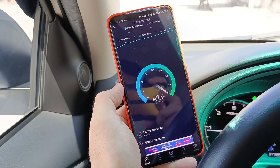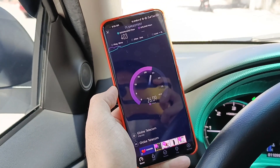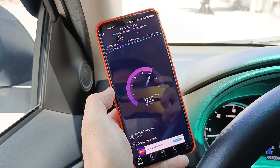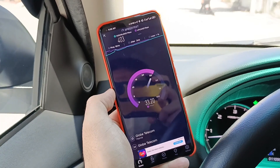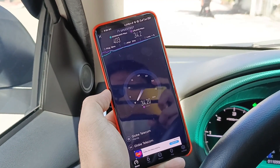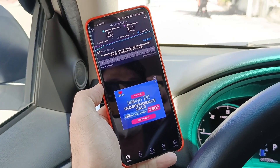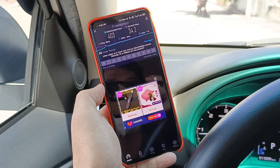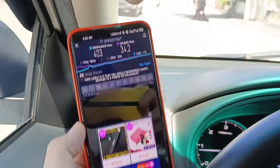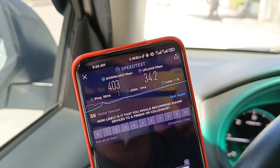We almost hit 400 and yes, we did hit 400 — this is what I can call real 5G. You guys can check it with your Speed Test: if it's something below 200, that is definitely LTE-Advanced, 4.5G, or what some call 5G Evolution (5GE). But if it's above 200 — like 300, 400, 500, 600 — that would definitely be 5G NR.